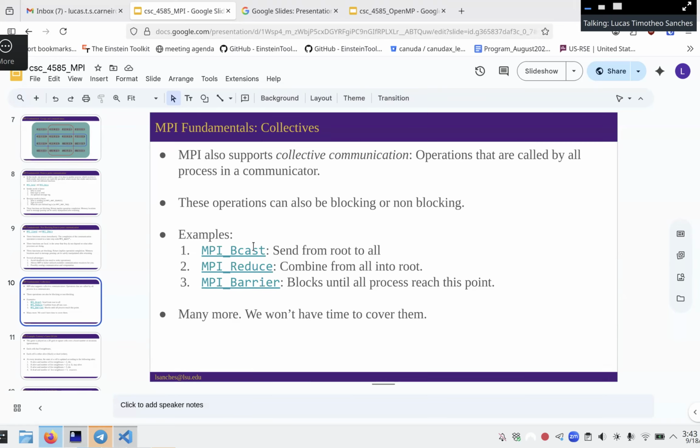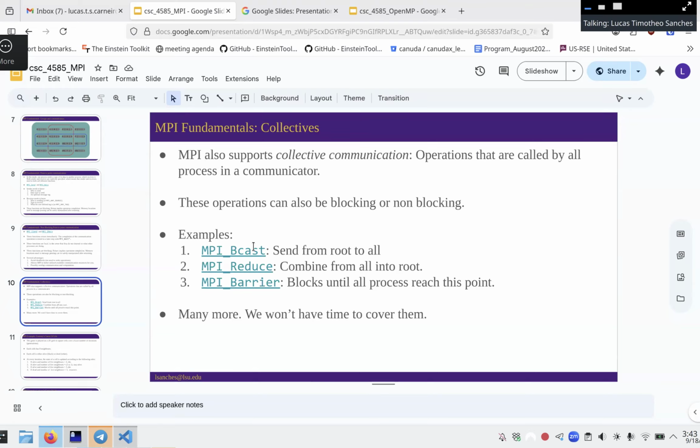And there's also the concept of broadcasting, which is kind of the inverse of a reduction, right? In a broadcast, if I'm the root process, I'm going to give each and every one of you some data, and you're all going to receive it. So instead of having to call send, receive, send, receive with each and every one of you, I can just broadcast the thing that I want to broadcast.